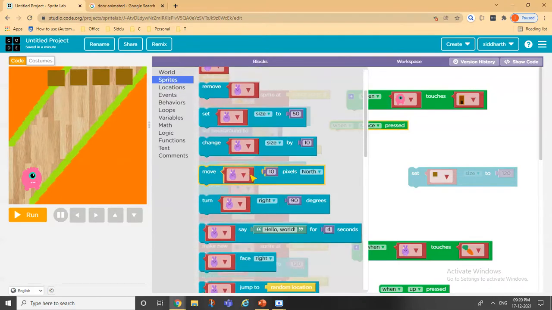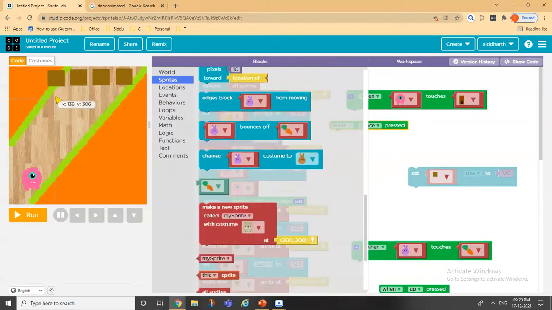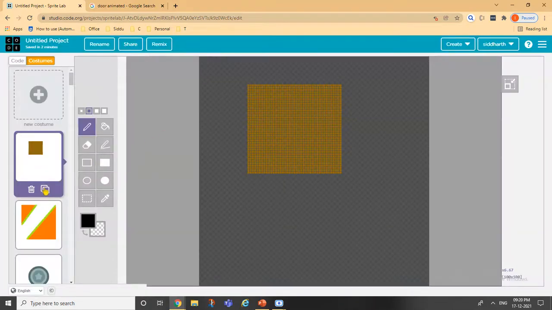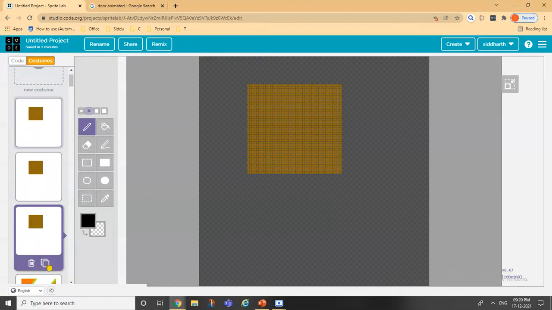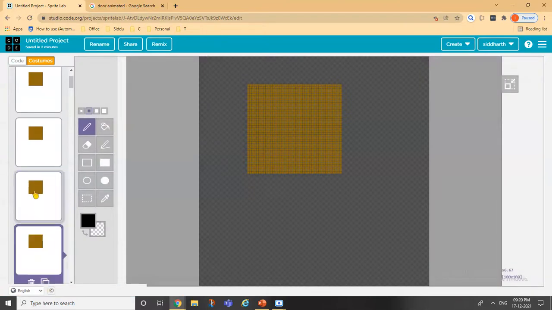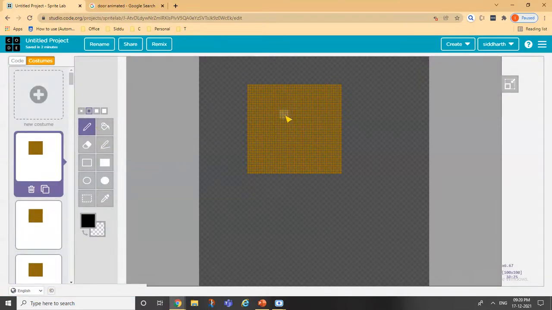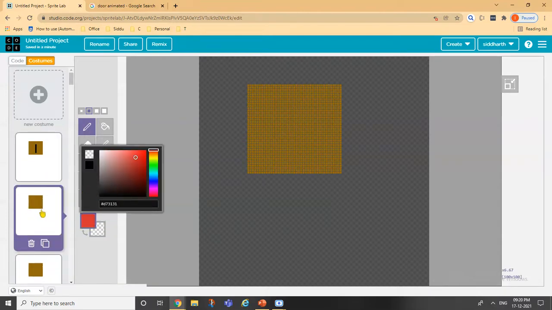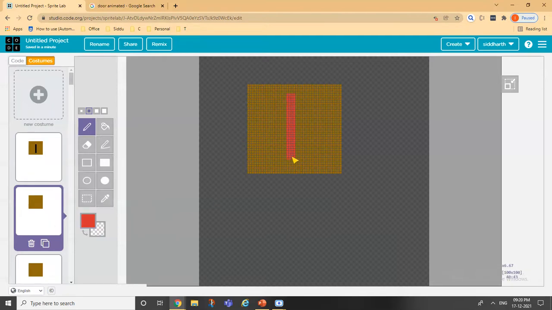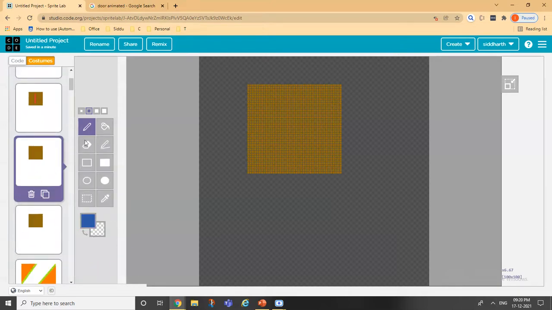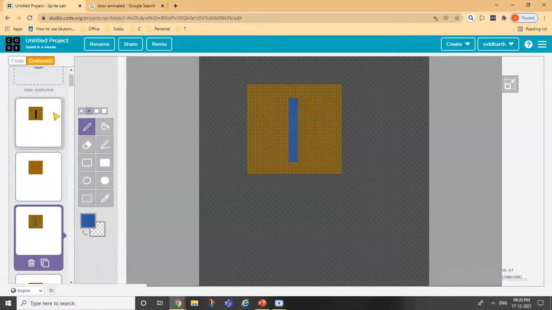what should happen is that, now we can make a new costume, or we can remove this, we can duplicate it. Now, how many crates are there? Four are there, so we can make one, two, three, four. And the first one we can make a mark of black. The second one we can make a mark of red. The third one we can make a mark of blue. And the fourth one we can make as it is.